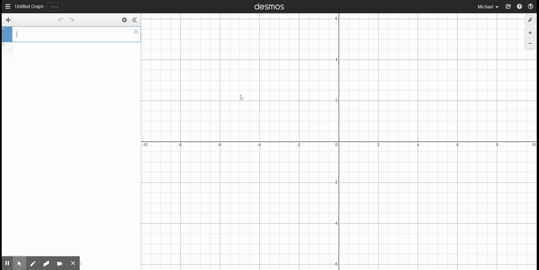All right, giving you a little rundown of how to use Desmos. So go to desmos.com/calculator, and it's going to bring up this blank coordinate plane for you. As you're recording your trials, you're going to need to add a table. So in the upper left here, you have the add item, the little plus sign. Go there, and you're going to add your table.